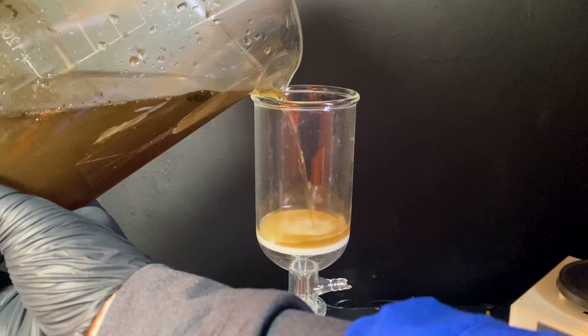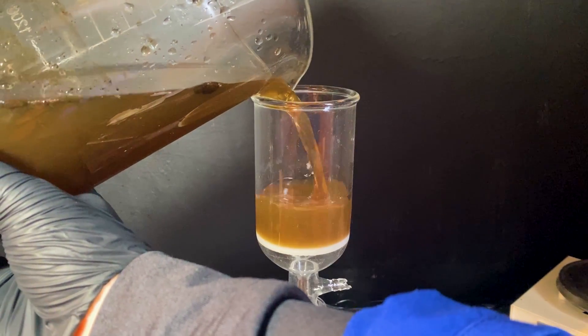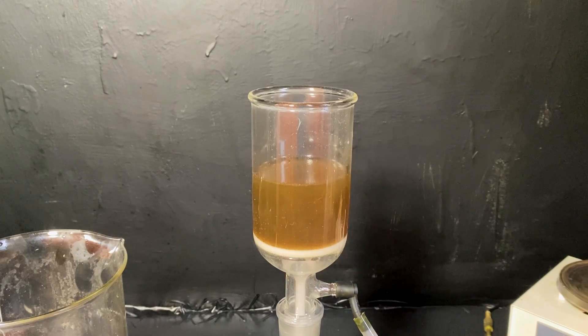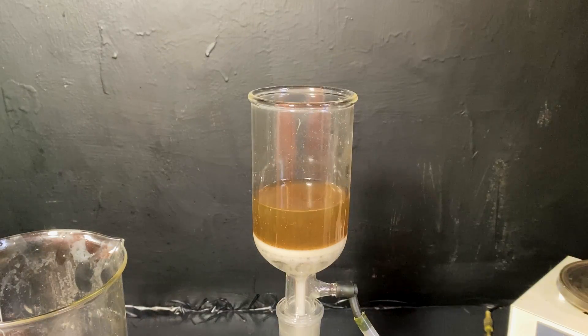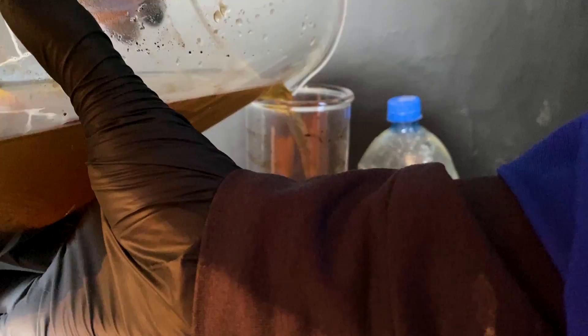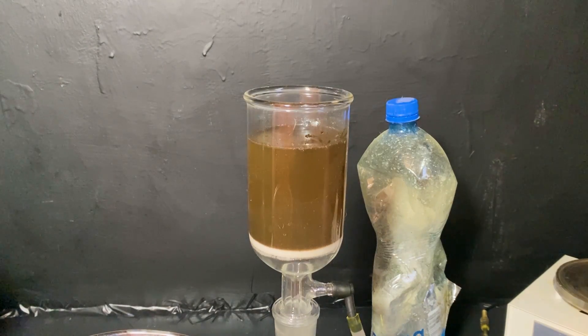Anyway, now to get out the mercury salt, I vacuum filtered the muddy solution. Mercury sulfide is a relatively harmless mercury salt, because it is insoluble in water, which means if you were to get it on your skin, it wouldn't be able to go through it and into your system.